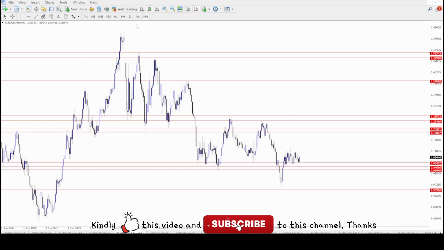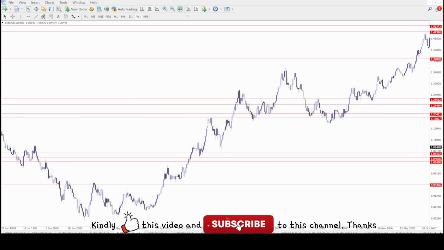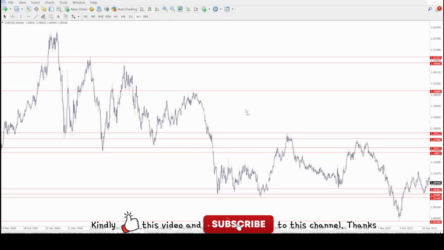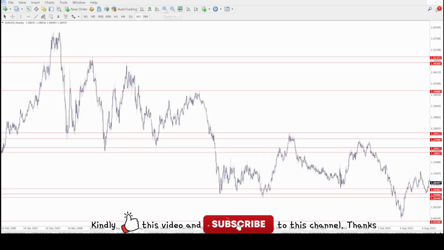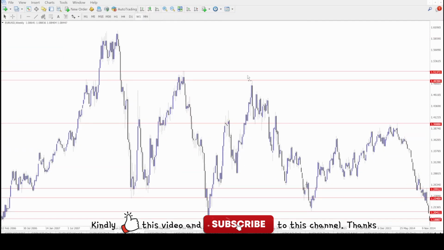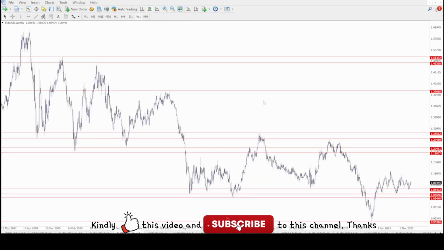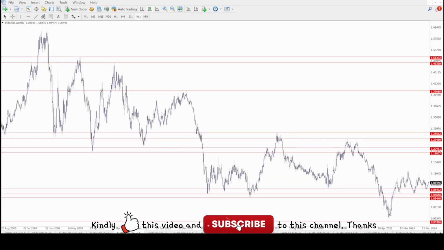So now what is the next move? The next move is to go to the weekly. Yes, the weekly time frame. And we do something similar. We do exactly the same thing we just did on the monthly time frame. We look out for major zones in the market that we can plot out. So what are the zones we see in the market?